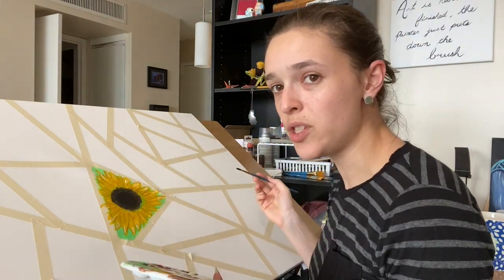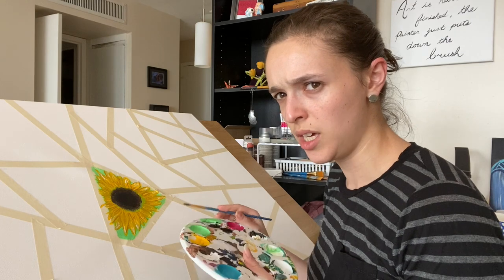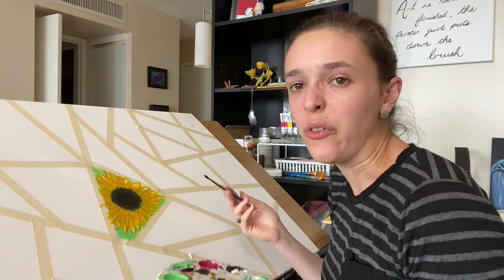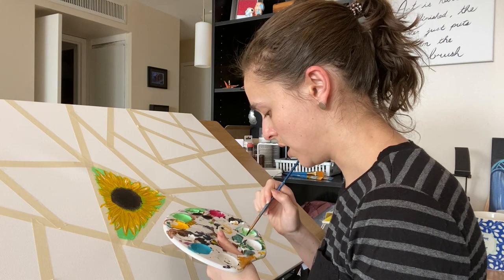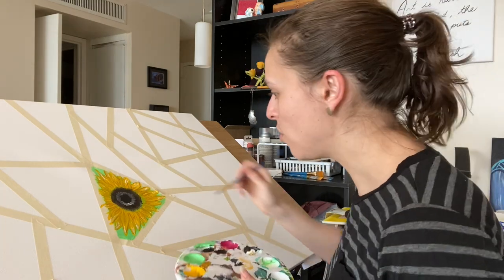Okay, so I just looked at my reference picture again, and there's like some orangey bits near the middle. That could really be pretty. Give it even more depth and intrigue and other sort of snobby sounding words. I washed off the brush. I am getting a little bit of white. Oh my gosh, that's exactly what I wanted. Yeah! Oh, that's pretty.